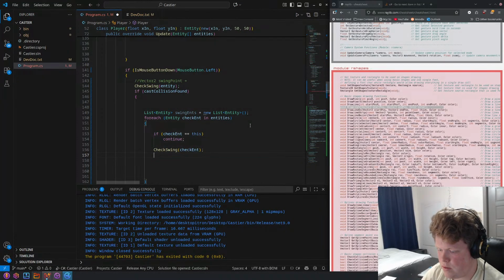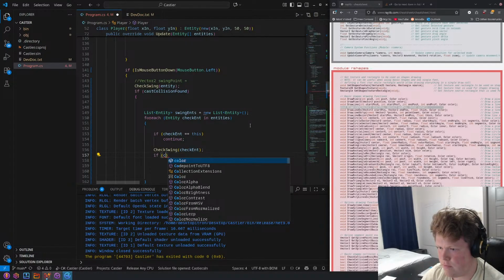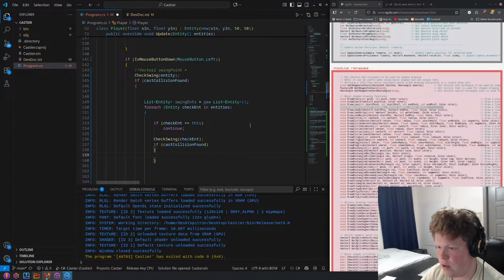If collision found, if cast collision found, it'll update and check, hey, did you find a cast collision? And it'll say, yes, I did. Therefore, no, this is dumb.